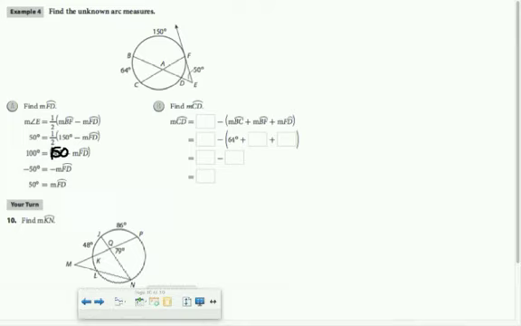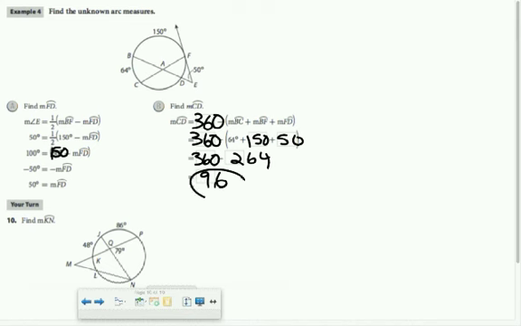In part B, I'm asked for arc CD. And what they're using here is, well, I know what arc BC is, I know what arc BF is, I just found out what arc FD is. All of the arcs together have to add up to 360, so that's why they're doing 360 minus these arcs that we know. So add up the 64, the 150, and the 50, and that's 264. That we're subtracting from 360, and that means that the measure of arc CD is 96.